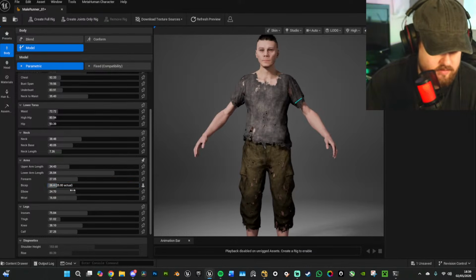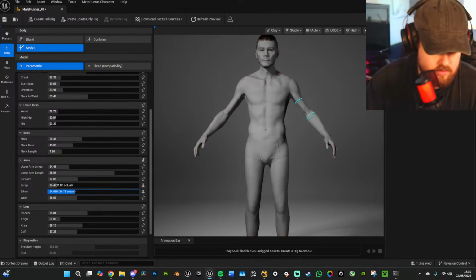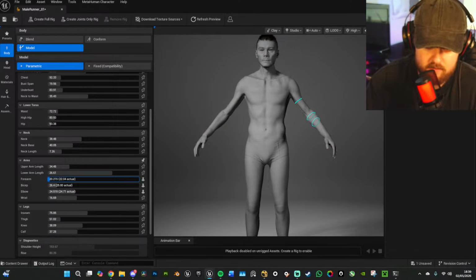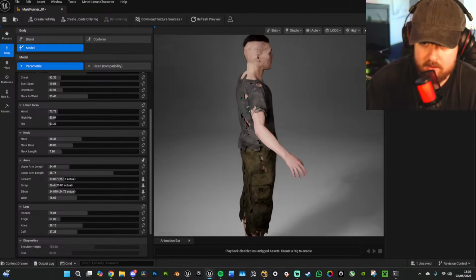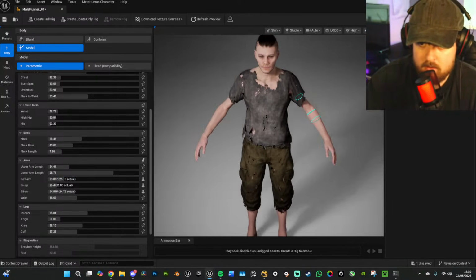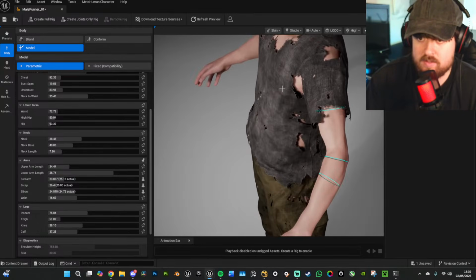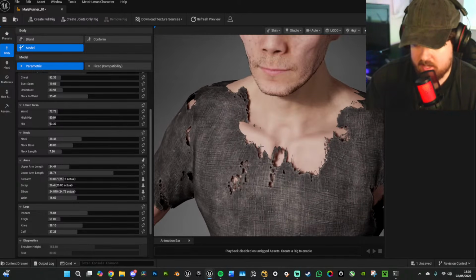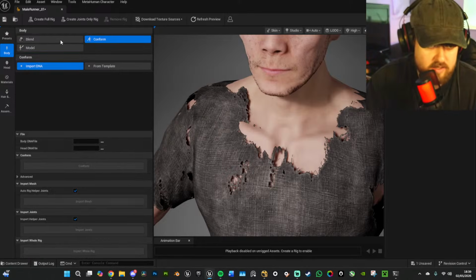Everything feels a little bit... Forearm feels quite intense. There we go. That feels so intense. You know, this bit here feels crazy.